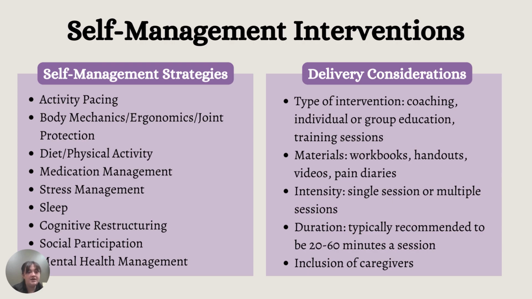Cognitive restructuring fits with ACT, where we are helping to change the way that someone is thinking about something and challenging what are called cognitive distortions, or thoughts that aren't necessarily based in truth. That's not to say that they are completely not based in reality, but we all have these thoughts. A common one is the all or nothing mentality, where someone has to be perfect at all of these changes or they just shouldn't do it. Helping to challenge those things and change the way that people think about things. And then finally, addressing either social participation or mental health management as well.